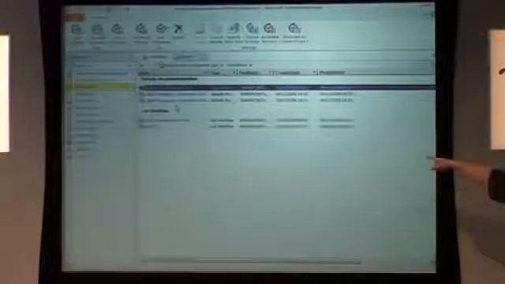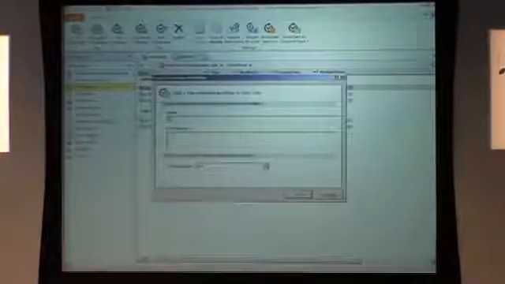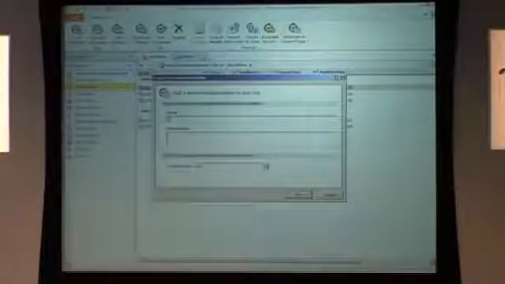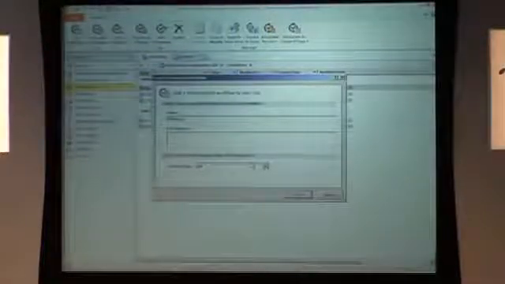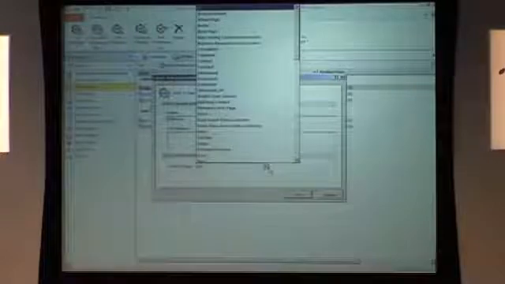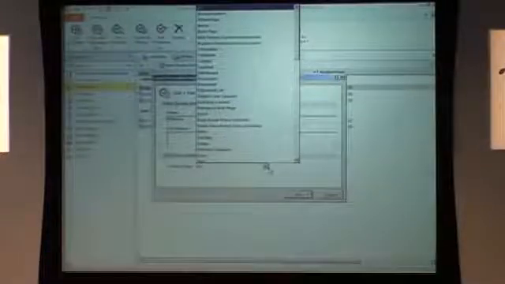So I'm going to create a reusable one. You'll see here that you've got these globally reusable ones. These are the out-of-the-box ones, the approval ones, that you can start out of the box. You can use them as a basis. But I'm going to create my own brand new reusable one. I'm going to call it SP Reuse. And you can specify which content type you want to reuse this workflow on, or you could say any content type. So that's what I'm going to do. I'm going to make it really simple. I'm going to have it write into the log file.